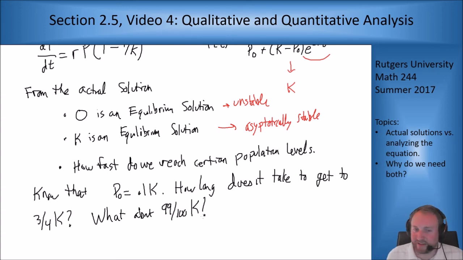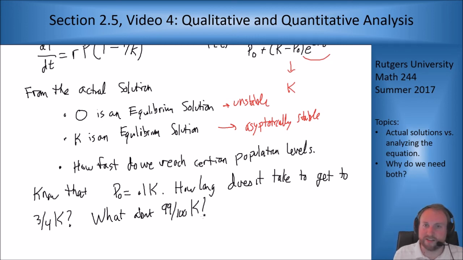Okay, so that's the main point here for this video, that really both these things are important. The qualitative behavior tells you what's going to happen. The quantitative will tell you how fast. So for engineering type stuff, knowing it's going to get there is good, but if it takes 5 years to get to a steady state, it's really never in a steady state. And that's the sort of thing you need to figure out to be able to actually use it in an engineering application.